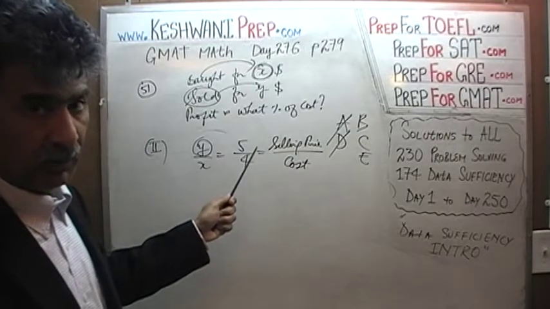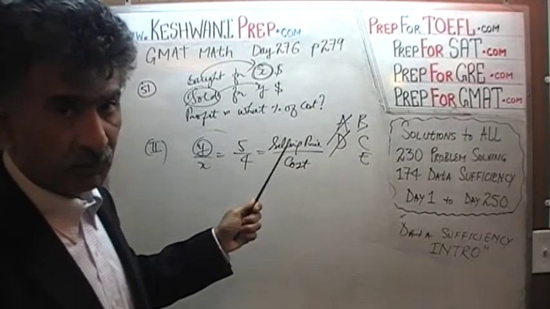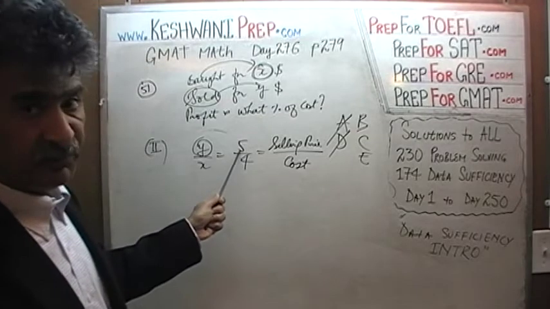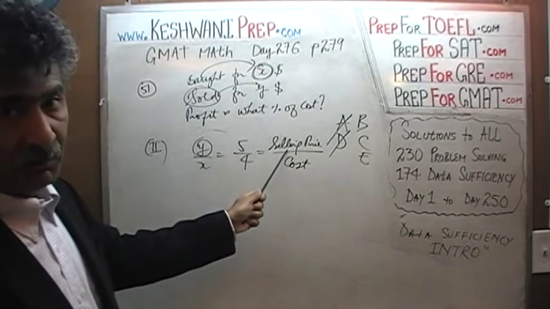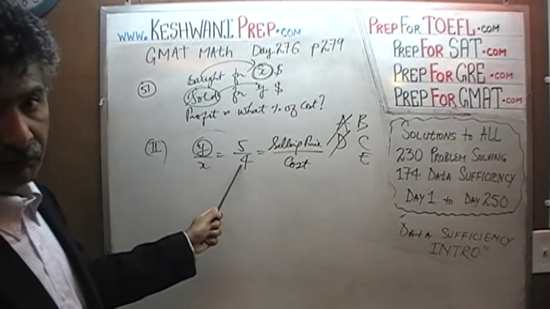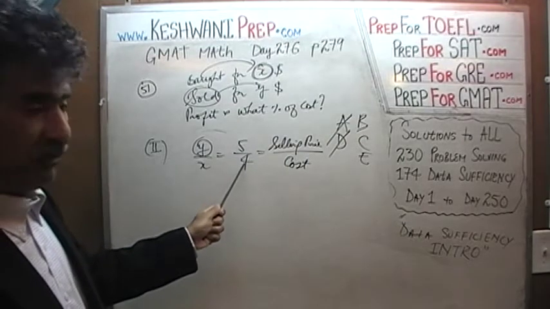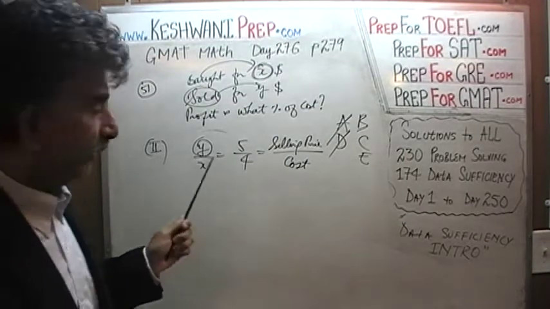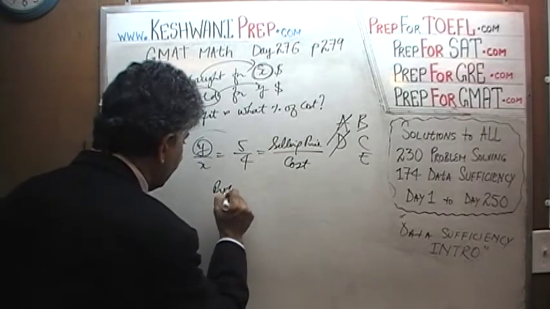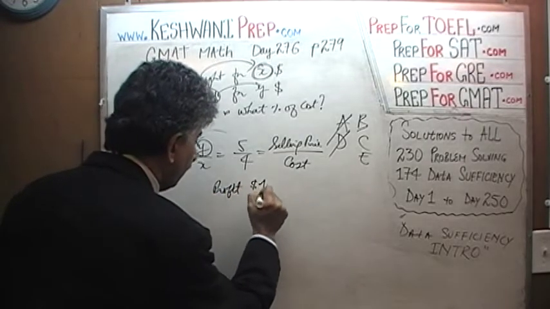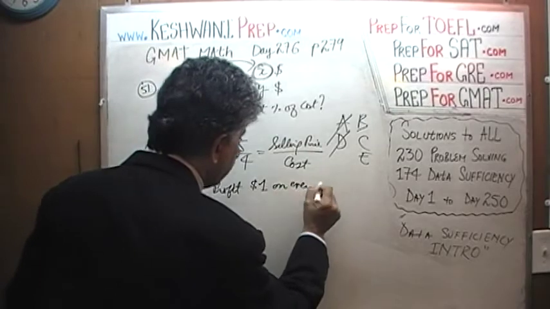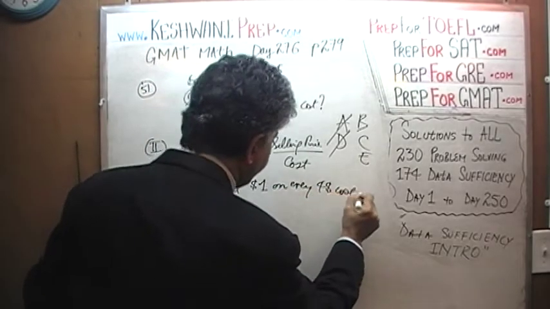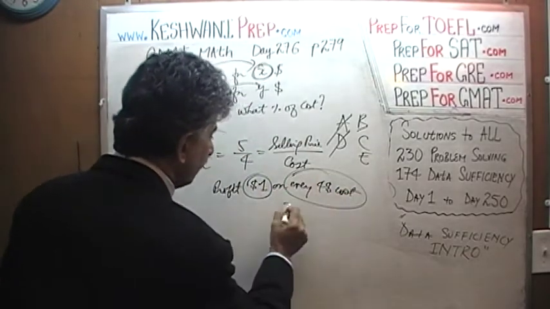Listen carefully, okay? There are two ways we can go about it. I'm showing you the quicker way first without actually doing any work. What this tells us is that for every $5 that we sell the product for, it's costing us $4. Or if you're selling it for $5 and it's costing us $4, $1 is our profit. So here, our profit is simply $1 on every $4 of cost. Well, $1 on every $4 of cost, that's 25%.